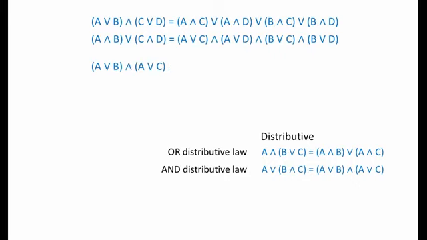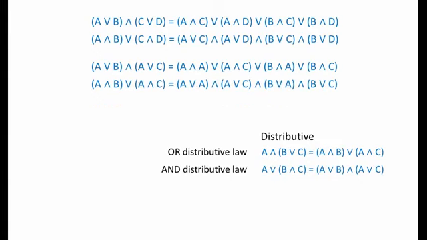Here's another variation of the OR Distributive Law. There are 2 sets of brackets again, but only 3 variables this time, A, B and C. We can expand these brackets in the same way, making sure that we AND each variable on the left with each variable on the right. Notice this time we've generated the term A AND A, which can be reduced to just A using the idempotent law. Here's a similar variation of the AND counterpart of the law. You can see that this time the expansion generates A OR A, which again equates to simply A.